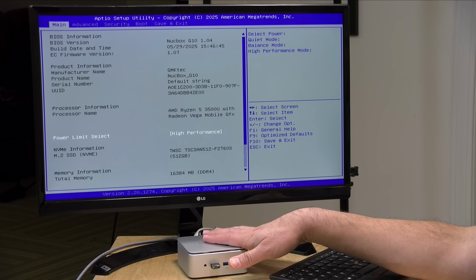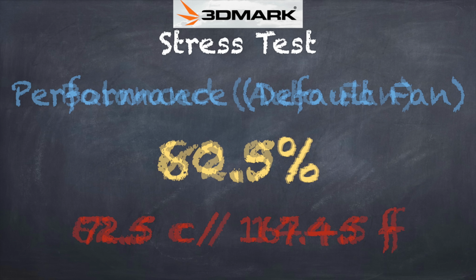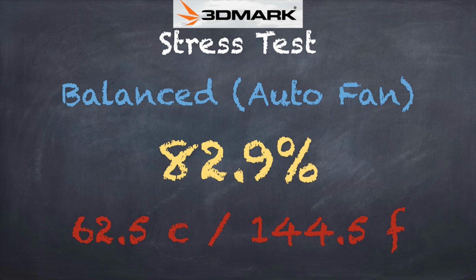Now, when I set this up and started running my usual 3DMark stress test to see how well it can handle itself under load, I got a really low score when I had the performance mode enabled. As you'll see on screen here, we got only 60.5% on that test, and the processor was running pretty hot. And you'll also notice that we didn't get a great score when we had it in balance mode with that default setting, 82.9% on that 3DMark stress test, which means we lost about 18% of the system performance under heavy sustained load. So for the moment, I would suggest leaving that fan on all the time.